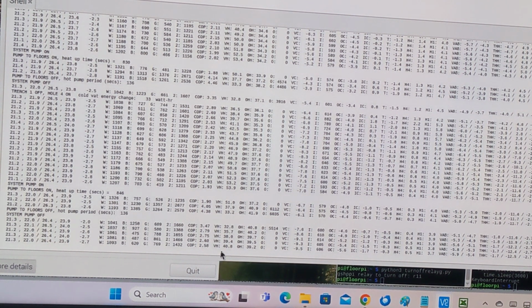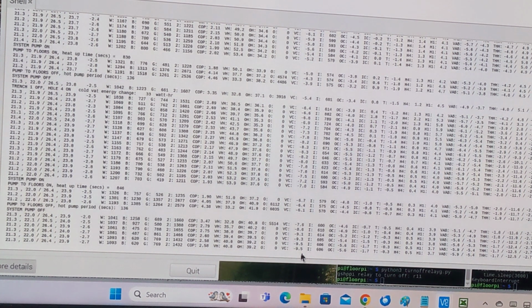This is the temperature of the water in the hot vat. It's being warmed up. This is the output of the hot vat. This is the water coming out of the hot vat. That pump is not currently on, so that's not meaningful. This is the output from the heat pump. It's not currently outputting any heat.